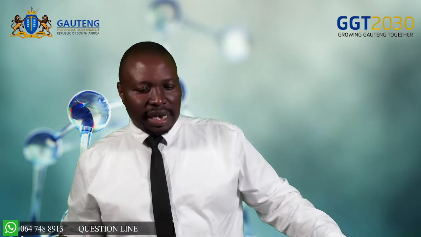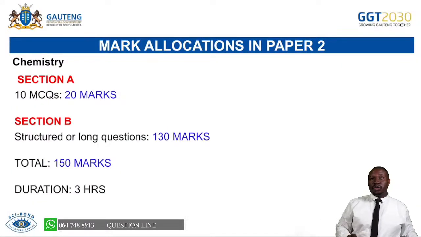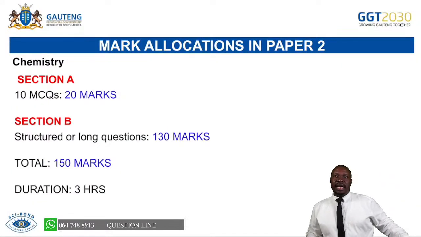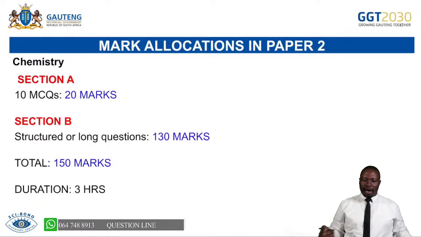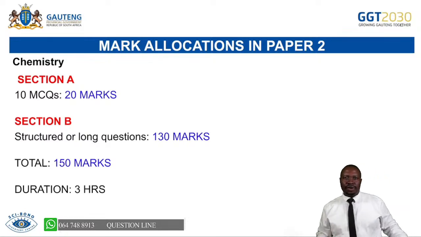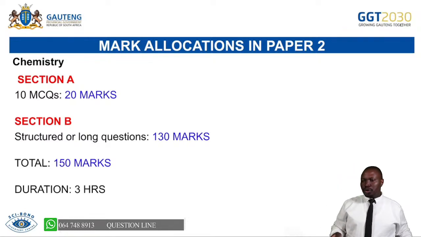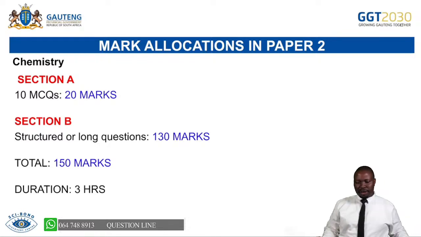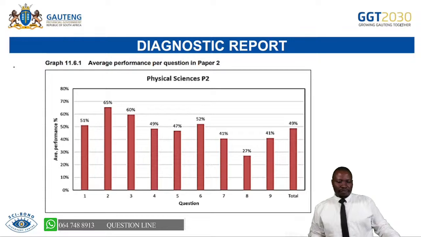If I give you questions, answer them. Remember, it's still part of paper 2, where we're talking about 38% of the paper. Chemistry is 20 multiple choice questions. We always remind you that 130 marks will come from structured questions, and plus or minus 58 marks will come from organic molecules. So it's important that you have a good foundation and a good understanding of the topic.